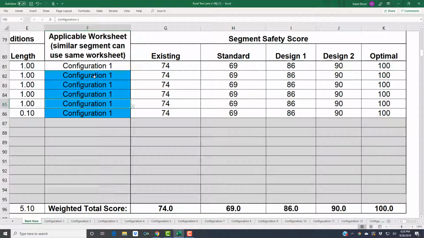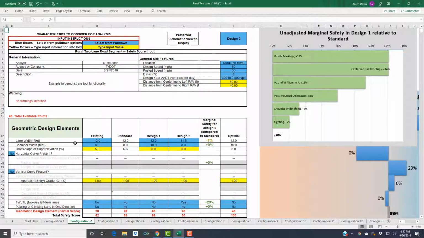But recall that we can then go in and change these values. So let's say, for example, this tab needs to be configuration 2 because maybe I have something different about configuration 2. Maybe it's just a simple thing, like it has very narrow shoulders in the design 1 option. Make something up. So let's say that it only has 2-foot shoulders in the design 1 option.